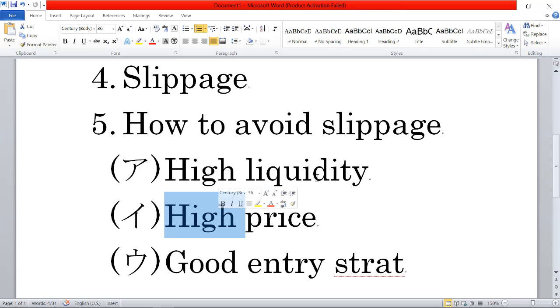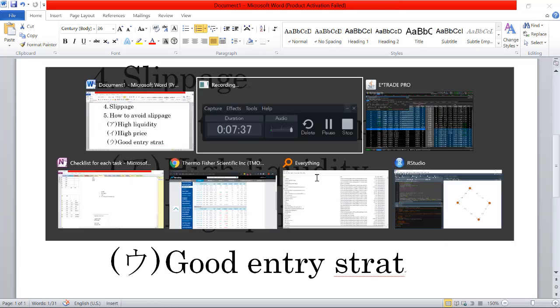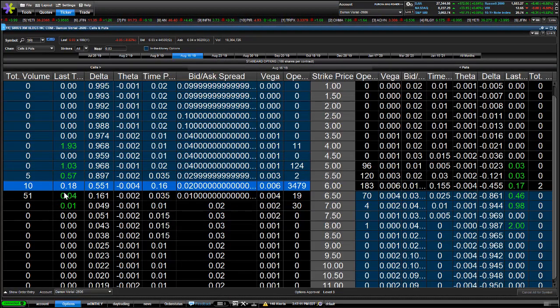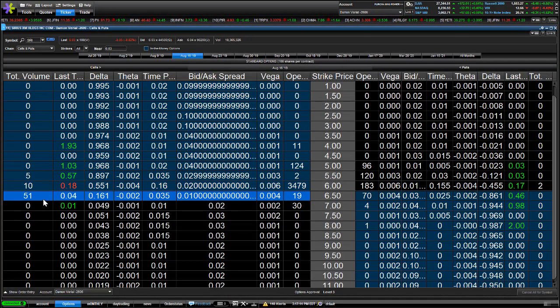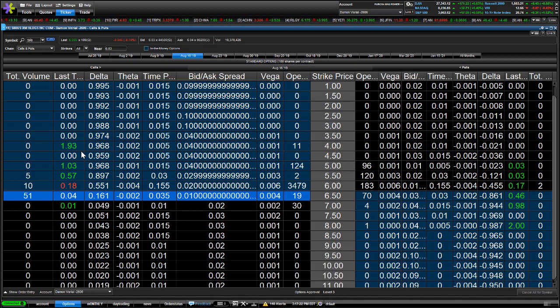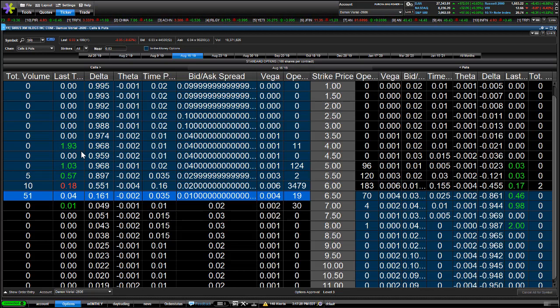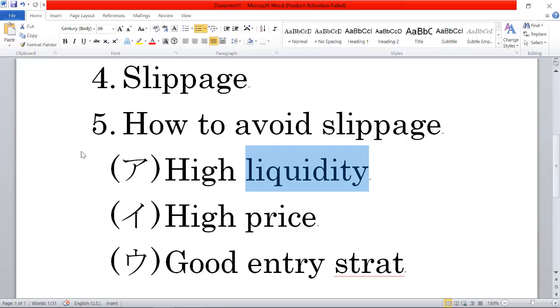Just like liquidity, if I don't see a volume around 100 for the option I want to trade, sometimes I'll trade something that's 50 or more. That's the iffy area, 50 to 100. If I don't see a lot of volume, I will reconsider whether I want to trade it. Of course, if it's a really good trade, I'll deal with the slippage. I'll pay the premium for the option if I know that stock's going to move in a certain direction. But for most situations, I'm going to care about the liquidity of the option before I enter that trade.